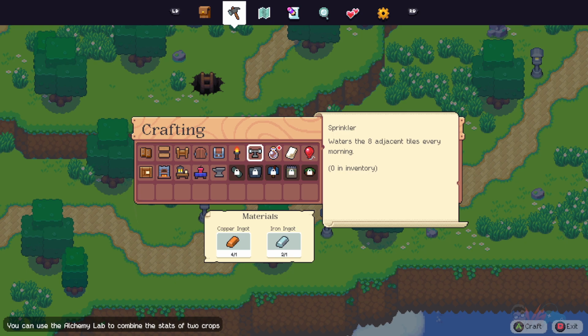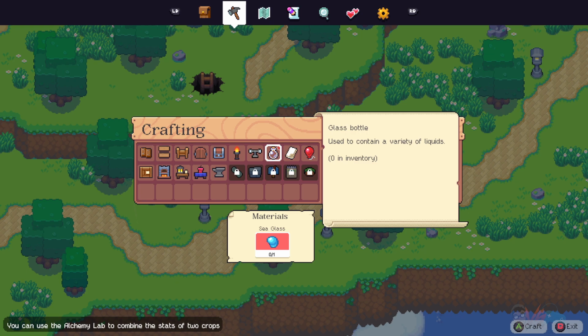Look at that in the bottom left. You can use Alchemy Lab to combine the stats of two crops. Used to contain liquids. So we don't know how this works yet. We need sea glass for that.